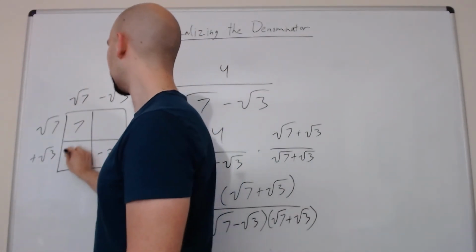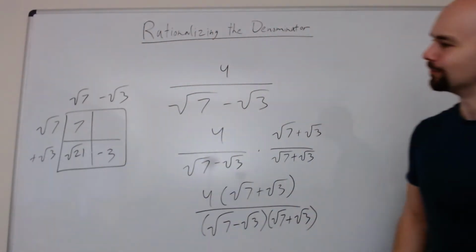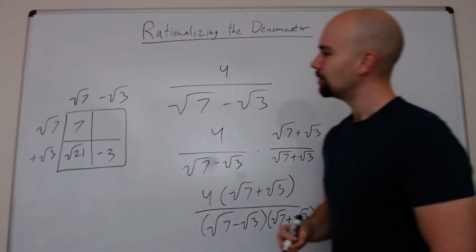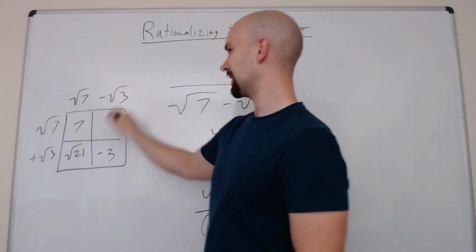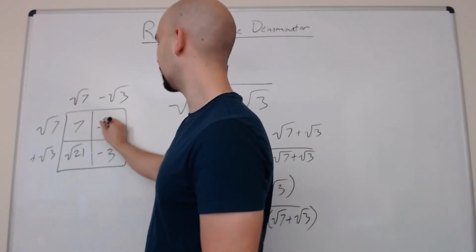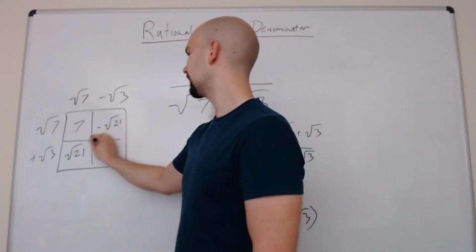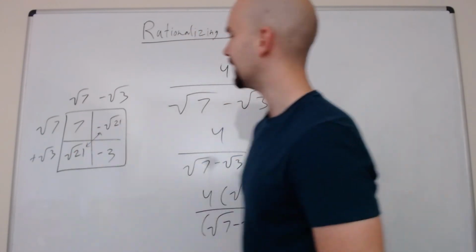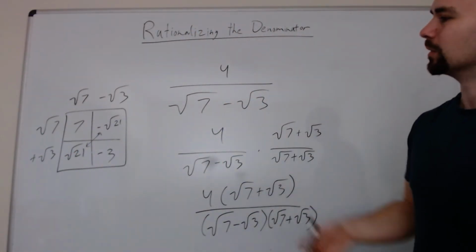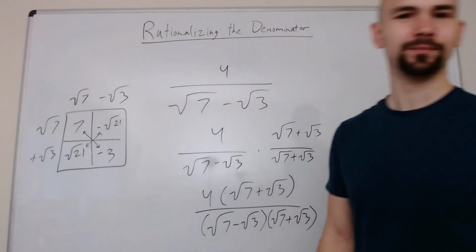This is going to be a number we don't want, which is the square root of 21. But before you panic and think, oh no, I'm going to end up with a square root in there, what happens when you multiply 7 times negative square root of 3? That's going to be negative square root of 21. You can add them, they're going to eliminate each other. So what we're left with then is 7 minus 3.